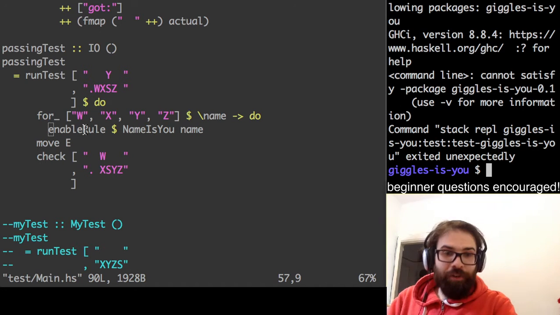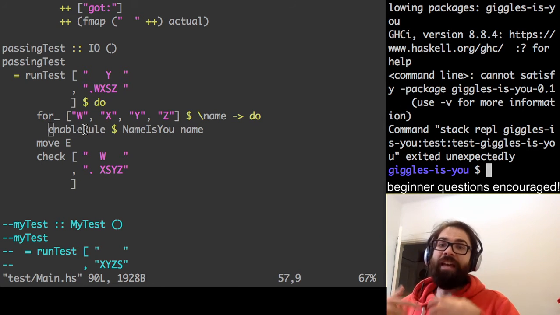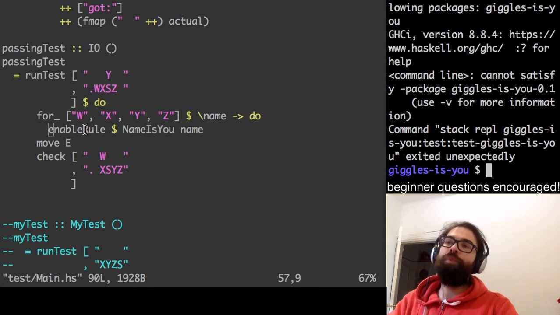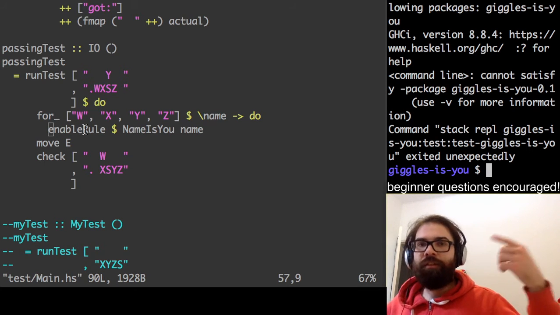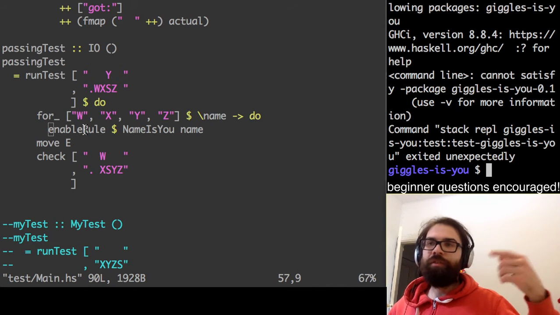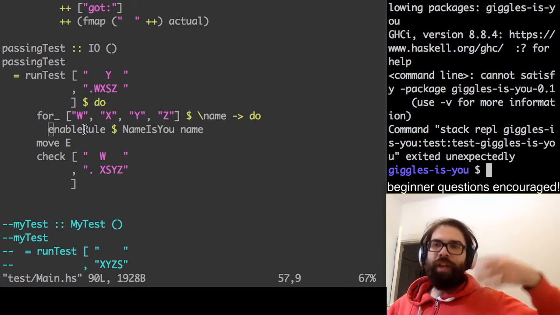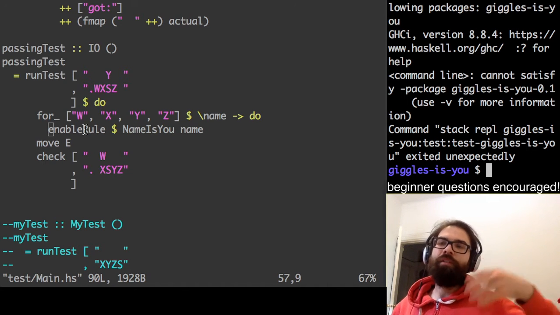And now I did add enable rule and made it compile, but the way in which I compiled it was with GHCID, and since GHCID does this fast feedback, it doesn't bother to do the extra work that would be necessary in order to write the results to disk.